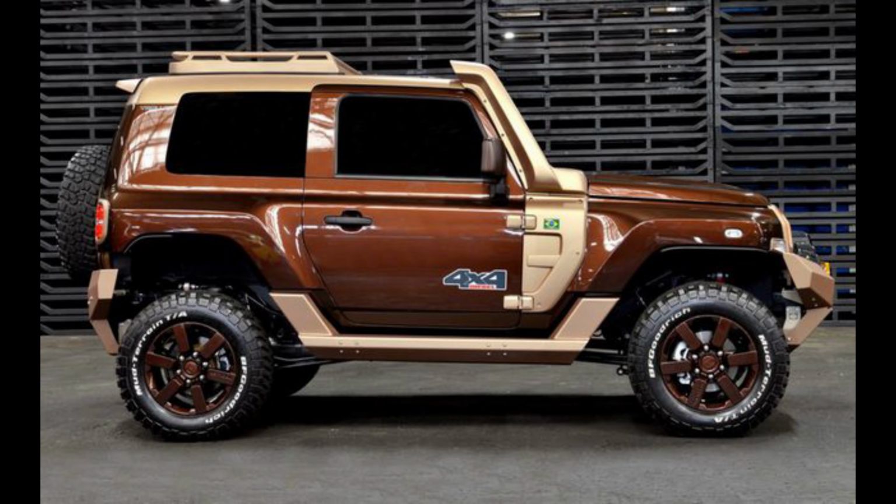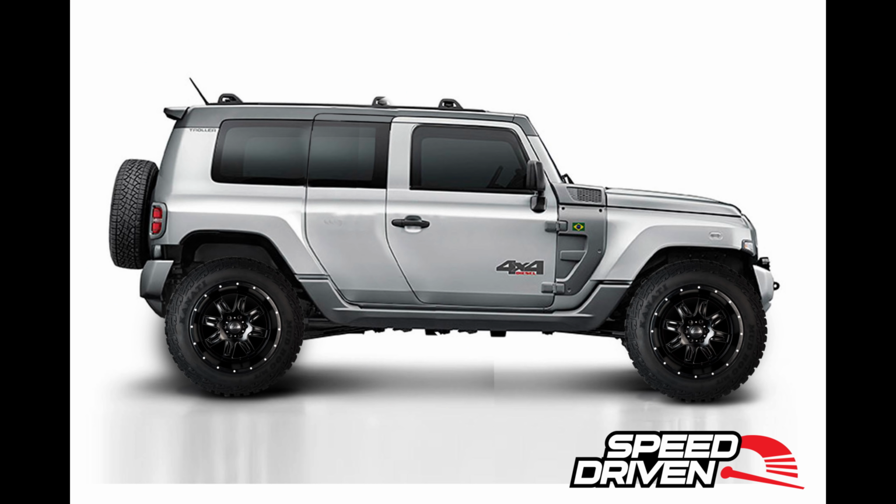And the way I see it, with the Ford Ranger platform and this Troller design, Dana 44s front and rear, relocated air intake, removable doors and top, I think we might be looking at a prototype of the 2020 Ford Bronco. I'm going to leave you with this last picture here. Look at that rear door. So that makes it a 4-door, but not a full-size 4-door like the Wrangler. That looks much like our FJs. And I really like this last one here. Short of the fact the wheelbase looks like it's 400 inches long.